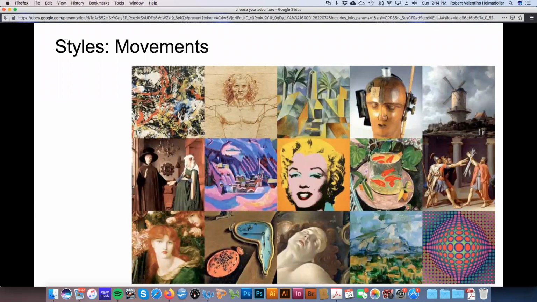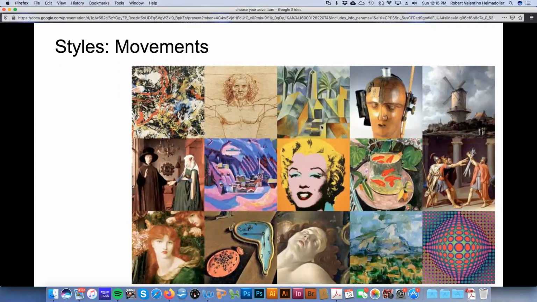So just a few that are here. This to me looks like a little piece of a Jackson Pollock painting, so abstract expressionism. We've got a little Vitruvian Man snippet from Leonardo da Vinci here, so maybe we're looking at the Renaissance here. I'm not sure which artist this particular image comes from, because a lot of the artists in this movement look similar, but Cubism is what we're looking at here. And then we've got a famous work of Dada art here.